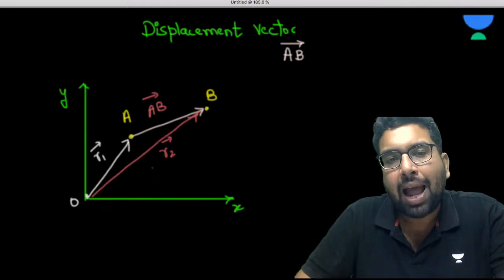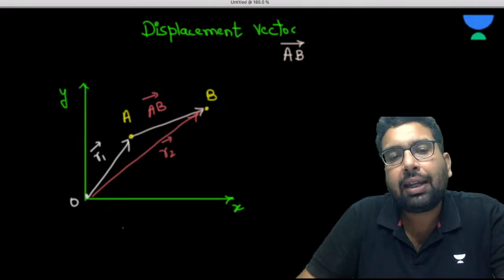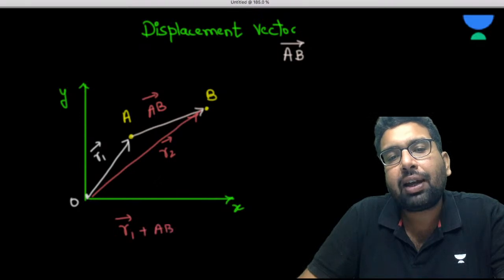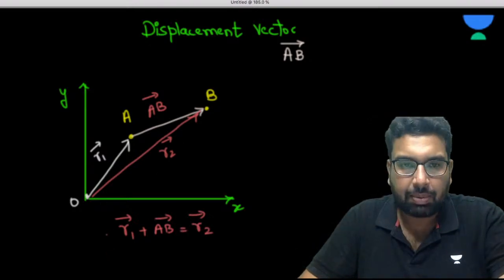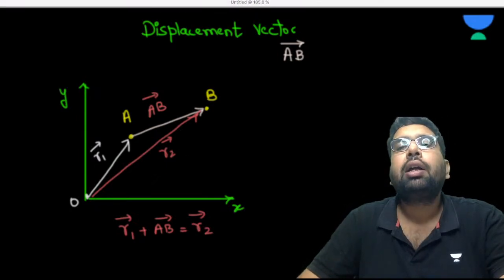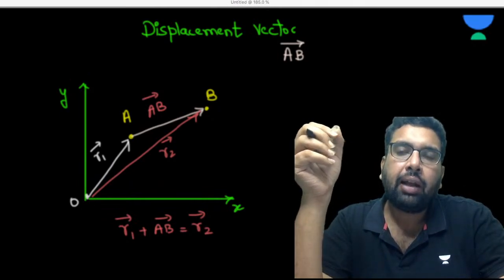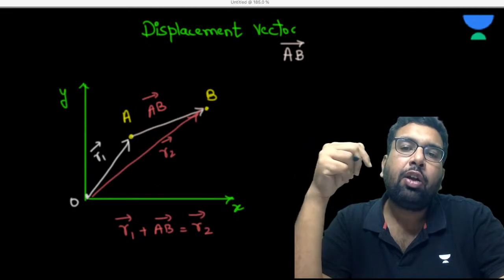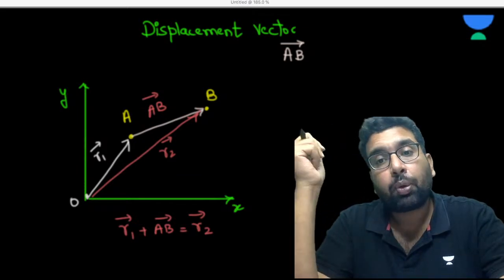Now, if I apply the law of addition of vectors through the triangle law, can I say that R1 vector plus AB vector has to be equal to R2 vector? Arey, how come, sir? Arey, please understand this. So this seems to be a triangle. Now, if two vectors are given by the magnitude and direction by two sides of the triangle, the third side of the triangle will present the resultant of it, okay, when its order is opposite, right?